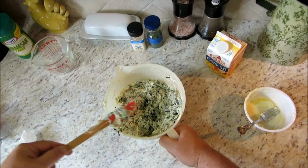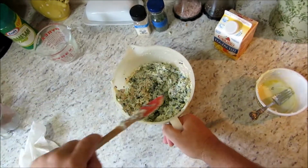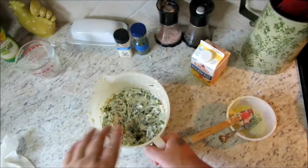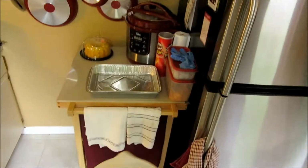Now what I like to do is I actually take it and I'll put it in the refrigerator just for the flavors to marry just a little bit. I'll leave it in there for a good hour or so. All right, guys?